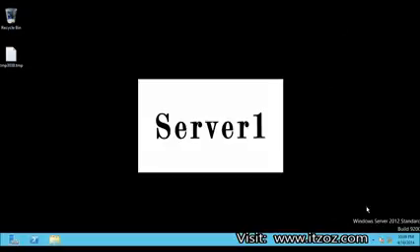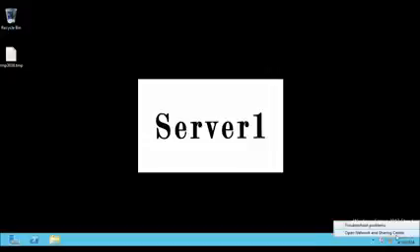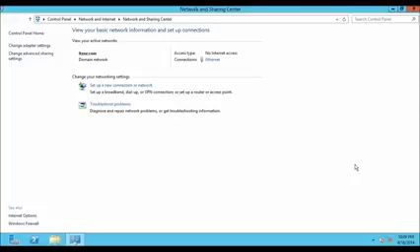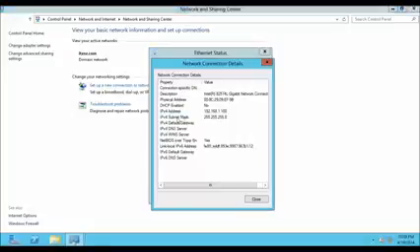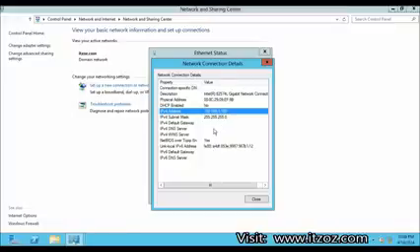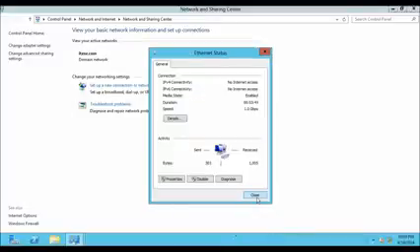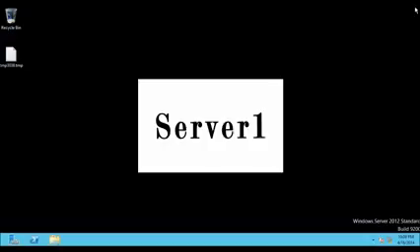Also, let us check the IP address of the server. Right click on the LAN adapter icon and click on Open Network and Sharing Center. After that, click on Ethernet. This brings up the Ethernet status window. Click on Details. Here you can see the IP address of the server, which is 192.168.1.100, and the subnet mask, that is 255.255.255.0. As this is a locally configured domain controller, we do not require gateway and the DNS settings for this LAN. Now let's close this and also close this.